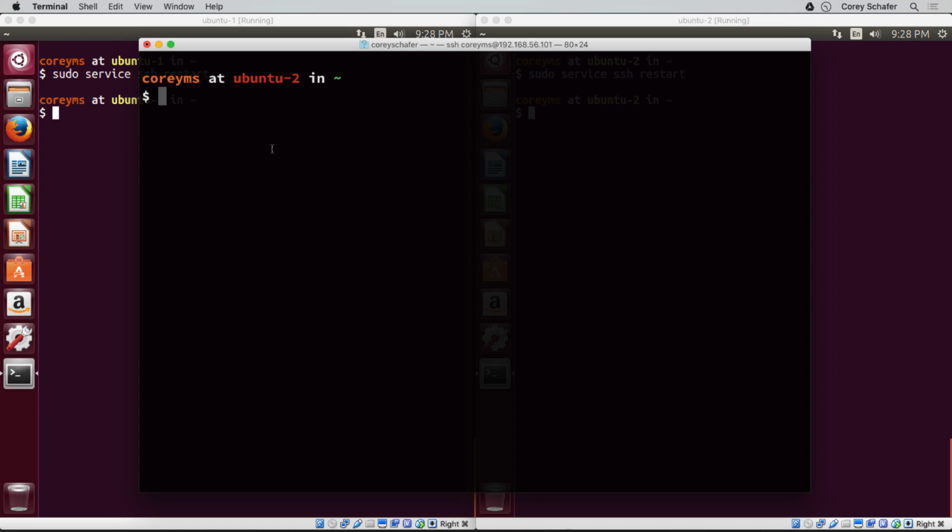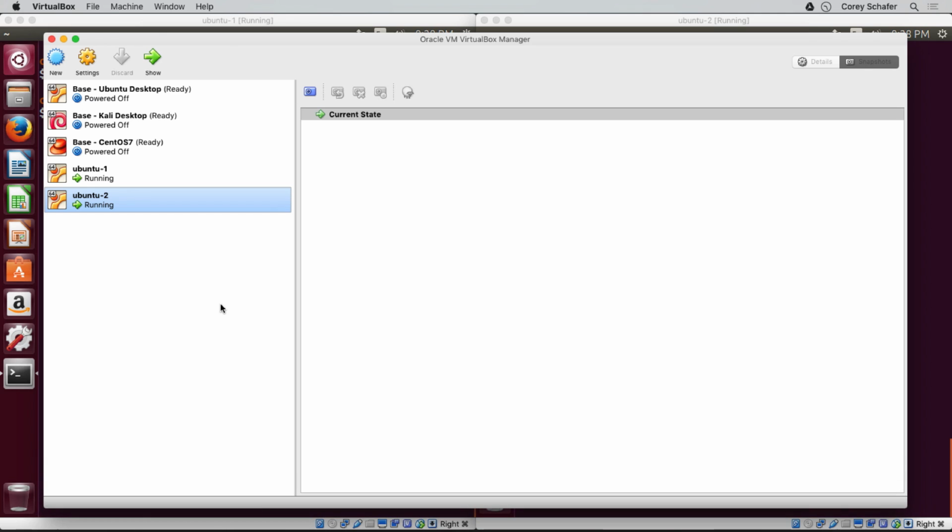Okay, so once I get the machines to this point where I can log in via SSH, I usually like to create a snapshot of that virtual machine at this point so that I can revert back to that state if I ever mess anything up by experimenting, because that's what we want to do with these machines: experiment with different software. So I will go ahead and create 2 snapshots.